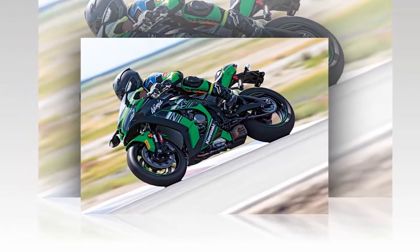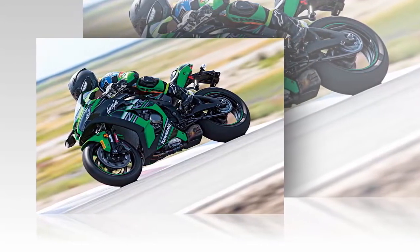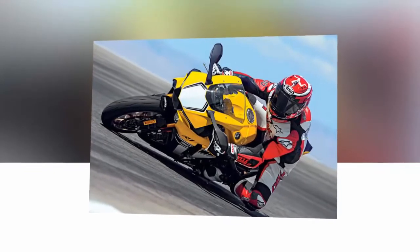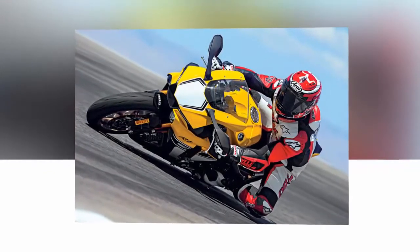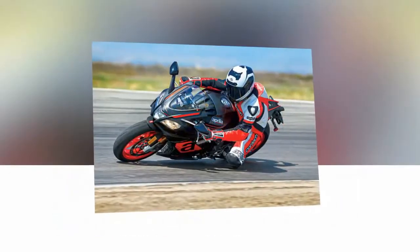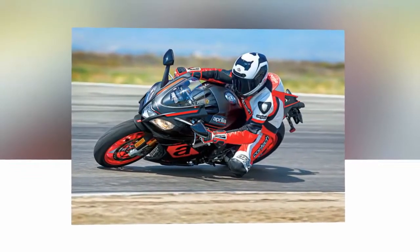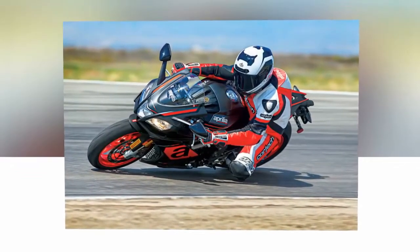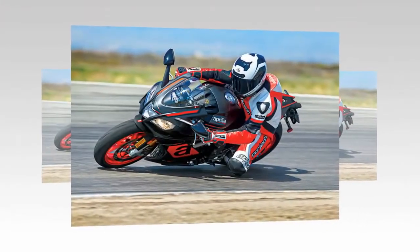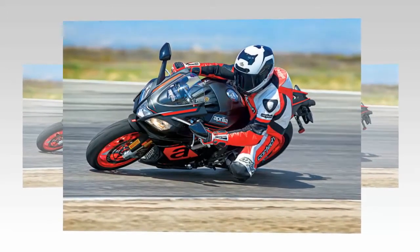2016 Yamaha YZF-R1. The Aprilia's biggest competition comes in the form of Yamaha's R1, a bike that, in this test, instilled the most confidence in everyone from self-proclaimed track-riding rookies to seasoned experts. It makes good power but not in an alarming manner. It steers quickly but isn't twitchy. And its electronics step in but are careful not to neuter the experience. A long list of attributes conspire to make the bike so confidence-inspiring, starting with the chassis, which is balanced and offers exceptional feedback at full lean.